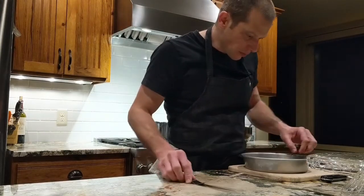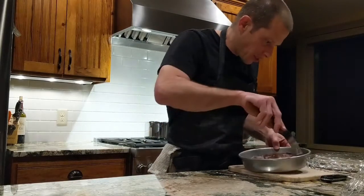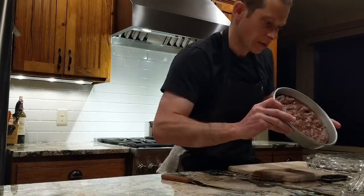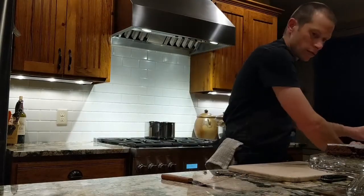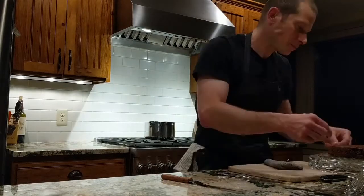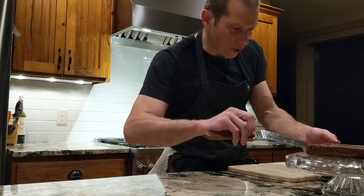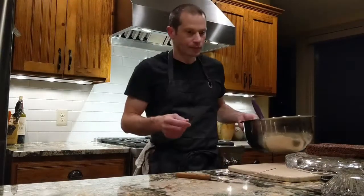I have a flexible spatula here to help if needed, but I'm going to start by giving it a good tap and see if it comes out. Oh yeah, no problem at all! Pulling the parchment off — it's still a little warm so this definitely needs to firm up. If you've got a cool place, the fridge overnight is fine. There's one of our little apricots peeking out the side — that's going to be really good.